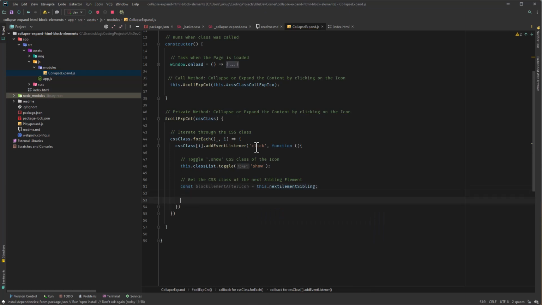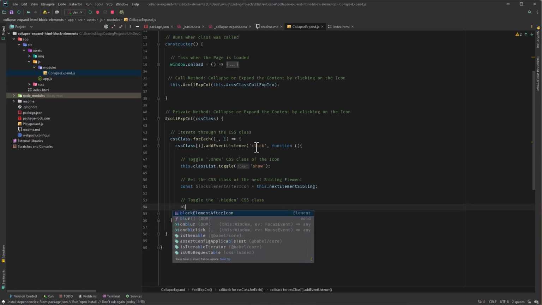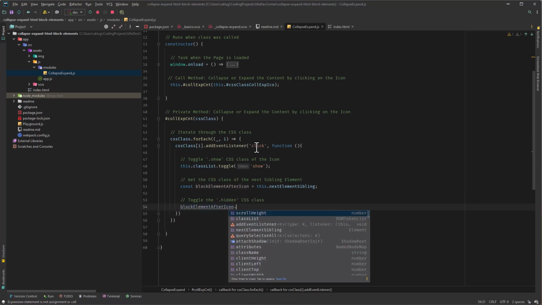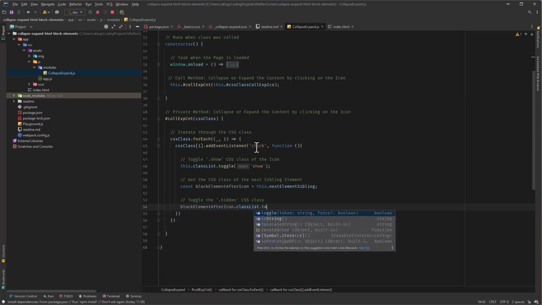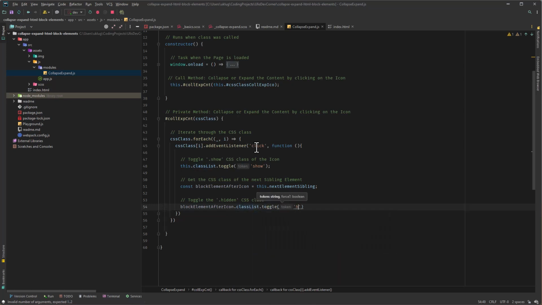And now I will use this block element after the icon to toggle the hidden class. So here I toggle the hidden CSS class. And I write CSS class here, as a class could be JavaScript as well, to make it 100% clear. So that's quite easy again. We're using the block element and then the class list and the toggle function, and here it is hidden. And to get to the end of the line, I'm just using the End key on my keyboard.